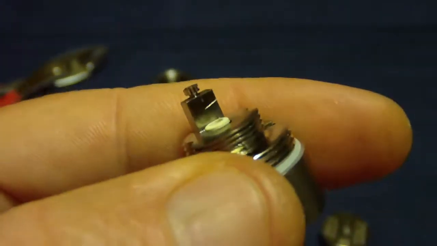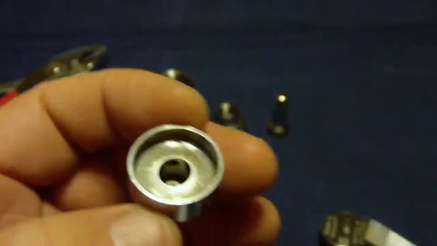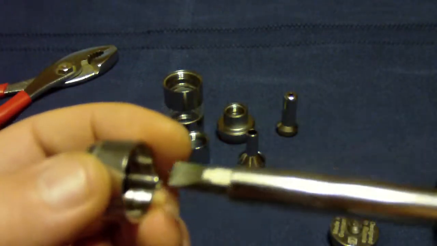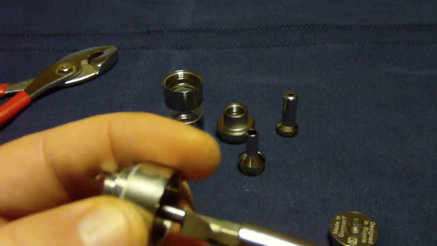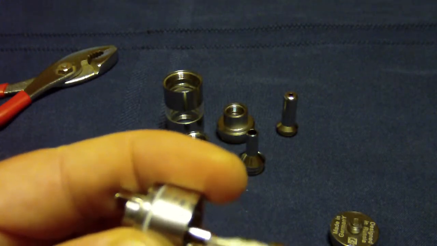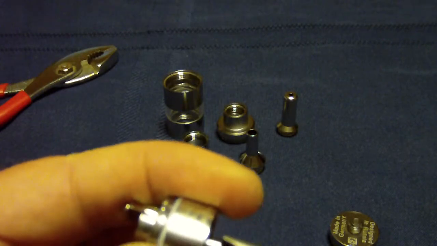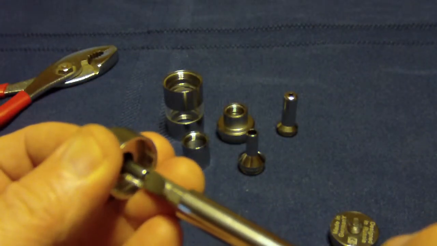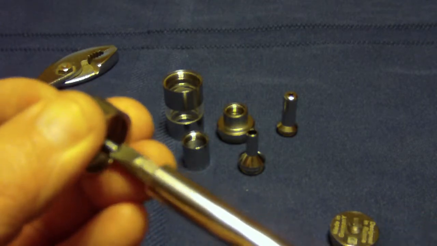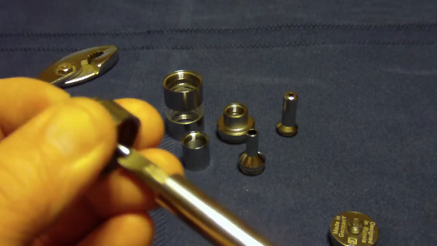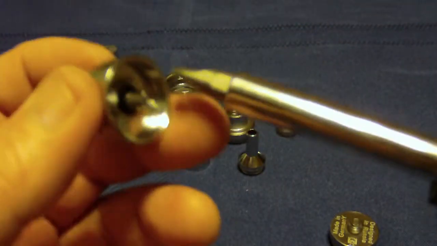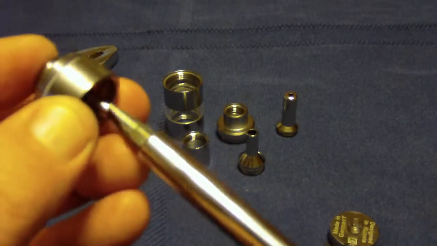Hopefully you can see that. So that's pretty much perfect and it's sitting down in there. Now I can take my post and push it through, but it's going to be a little tight. So what you have to do is just barely get the threads in there, and then what I do is I'll take my screwdriver and I will actually screw it into that ProTank insulator. And that sort of keeps it from ripping that insulator, you know what I mean. This one's going to be troublesome, I suppose, but this is sort of the - well, it's not sort of, it actually is the hardest part of resolving the issue with this thing because you're sort of working with small pieces.